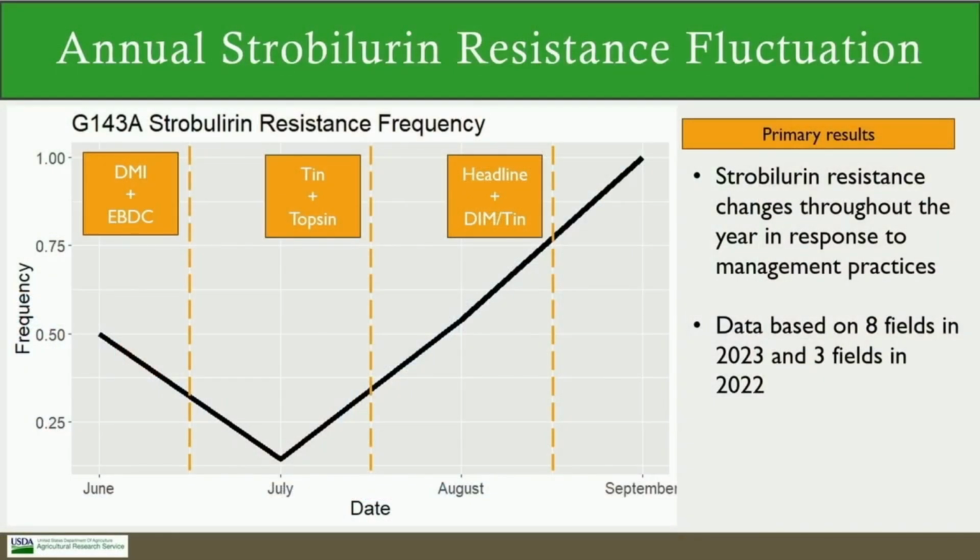One other thing I want to highlight too, and this is a study that we've done for the last 3 years now. I'm only showing data from 2022 and 2023, essentially because we're still working on sorting through the data. These 2 years we had really consistent fungicide applications to compare. When we've done this sort of field sampling throughout the season, the data gets a little messy when you're looking at different number of fungicide applications depending on the year you're looking at.